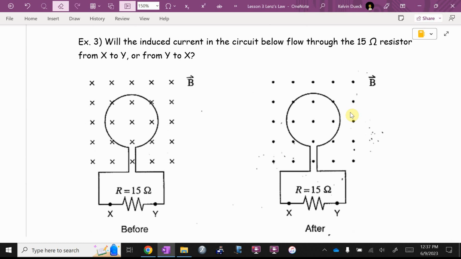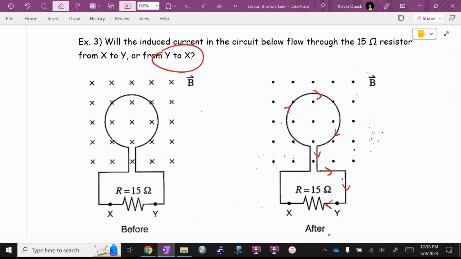A magnetic field pointing into the page. So the induced current in that coil will create a magnetic field into the page. Everybody point your right thumbs into the page. I think if you do that, Taya, you find the current in the coil is going to go that way. That's the induced current. And now just follow it, follow it, follow it. You know what? From Y to X. Yes? From Y to X.